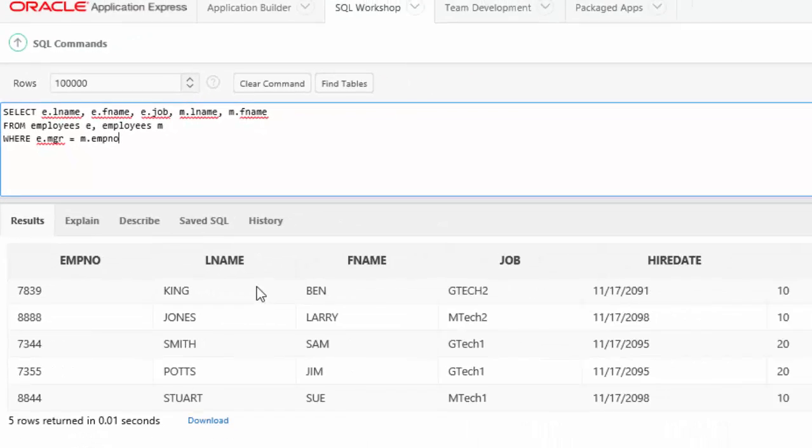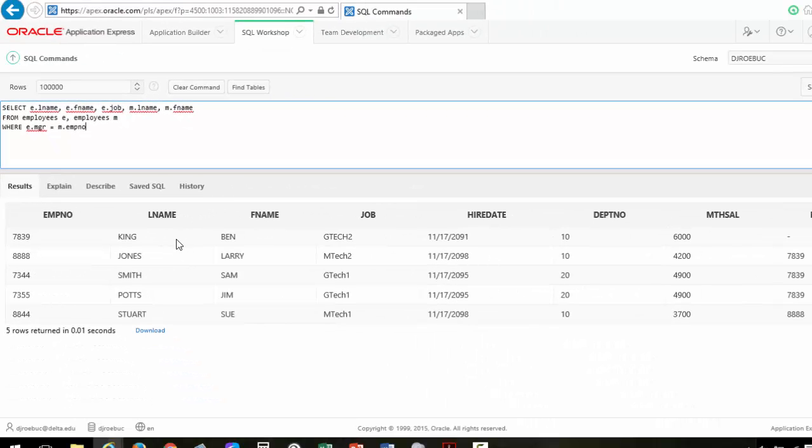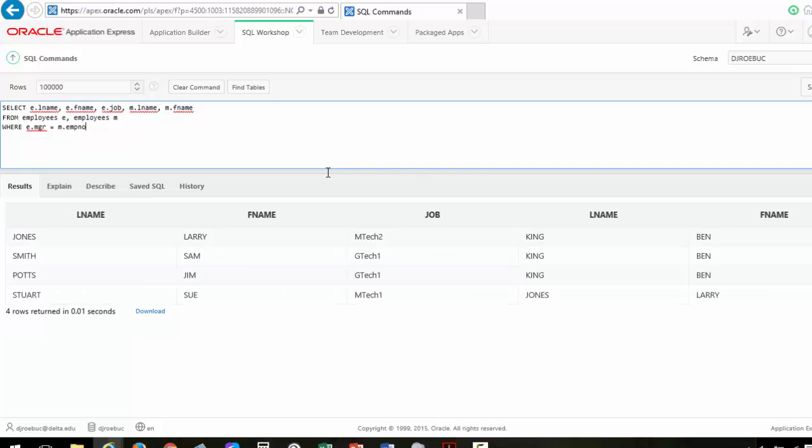I'm going to do a sample run, but I know I'm not finished. Notice that we have 5 records for 5 employees. 4 of those employees have a manager. 1 of those employees does not have a manager. Let's run and see what our results are. We got 4 results, and we know that these last 2 columns are the manager's name. So that looks correct, except that we did not get that 1 employee who doesn't have a manager.